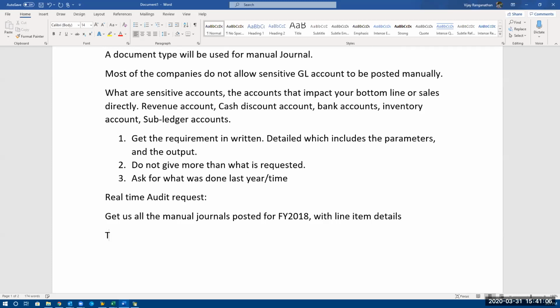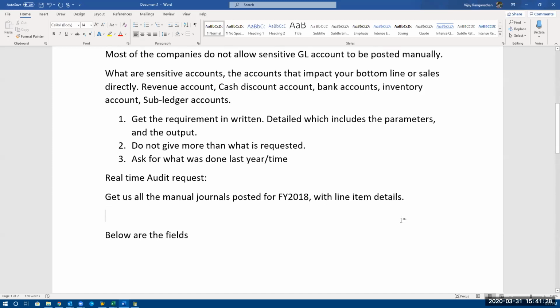So these are the fields they want. When they say line item details, get us all the manual journals posted for fiscal year 2018 with line item details, what question would you ask? Now you got the request. What question would you ask?